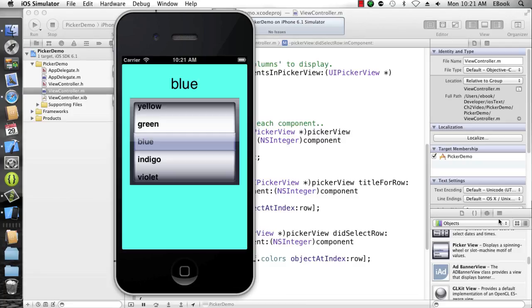We put the elements of an array one at a time in a label. We put the elements of a mutable array into a text view, but it's sort of bland. I wanted to show you a picker view to give you another option early on to show you how we populate it with the elements of an array and how the delegate and the data source work.